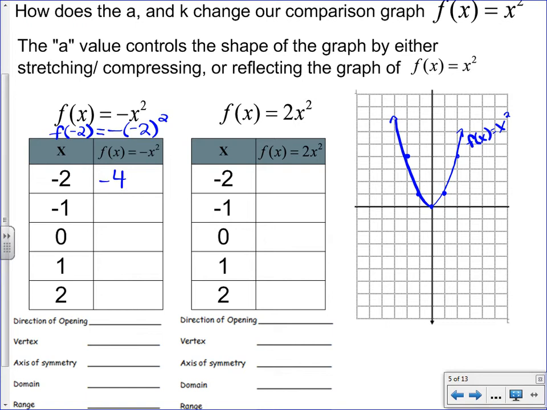What about negative 1? What do I get? I'm going to go around the room. You're going to tell me what you get. Jericho, what do you get when you f at negative 1? Very good. Zach, f at 0? 0. Then what do you get f at positive 1? 1. What do you plug in?